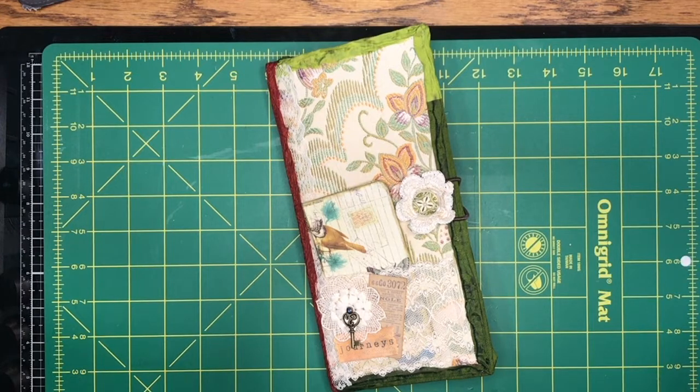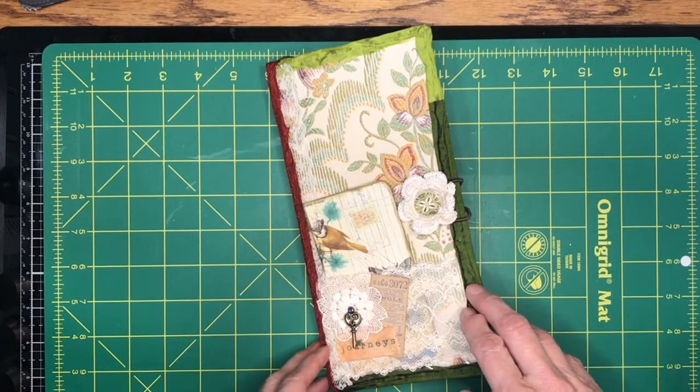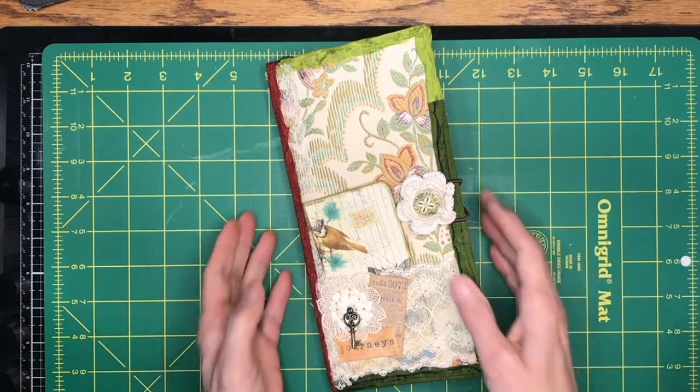And today I thought I would like to share with you something that I just finished making for the very first time. It's a traveler's notebook style vintagey junk journal thing. So I just wanted to do a little flip through, but let's go ahead and get started because I had a lot of fun making this. I've never made one before.